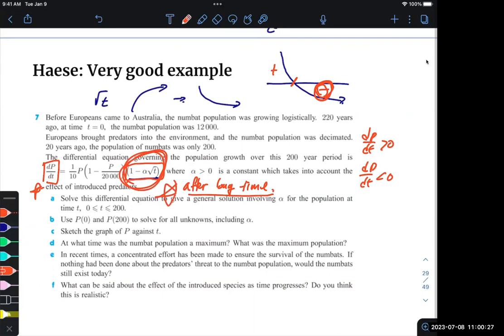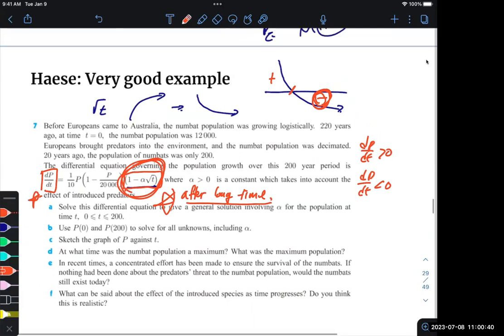And yes, I want to hear the response from the chat. Very good. It is what you need to observe. That's a great, great observation. Because the typical logistic growth that we learn from the differential equation is a beautiful idealistic sigmoid shape. It's got something called a maximum capacity, the carrying capacity. It does not go down.